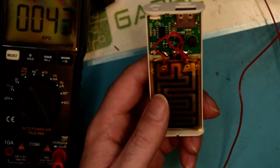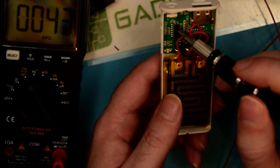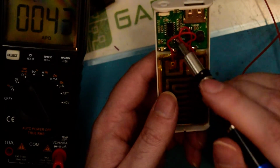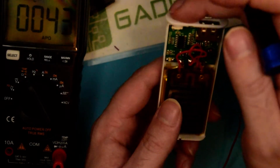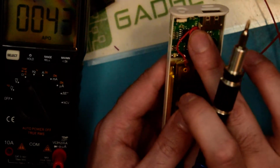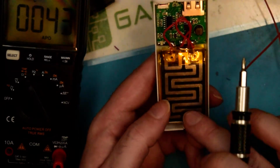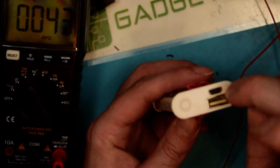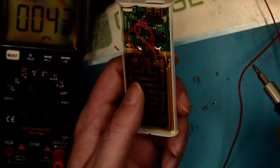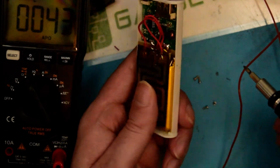I really can't, because this microcontroller doesn't have any numbers on it at all, but that's going to contain the code that does what it's supposed to do when you push the buttons and turn it on and off. It's probably got something to shut off the heater if you plug in a load on the USB output. But yeah, that's pretty cool.